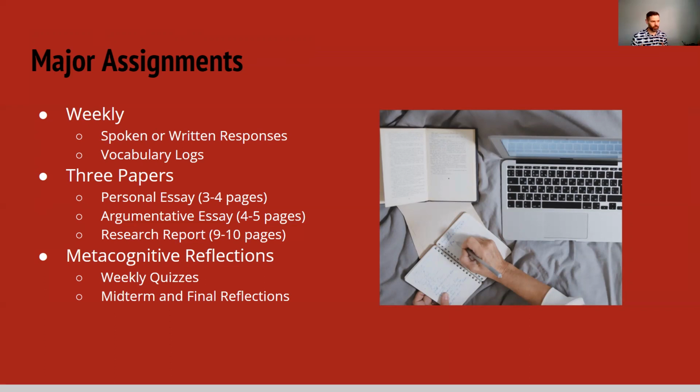Now, also as part of our course, we have our weekly quizzes that help us reflect on the important principles of good writing. And this week we will also do your first metacognitive reflection, where you think about our experience in the first half of the semester and you provide me with good feedback on how we can make sure that the second half of the course is also meeting your needs.